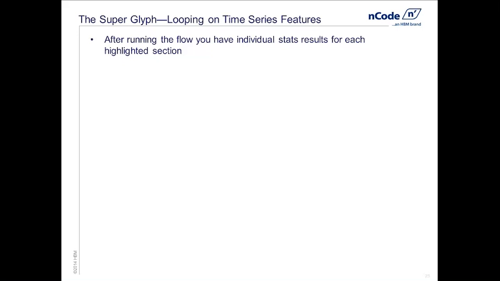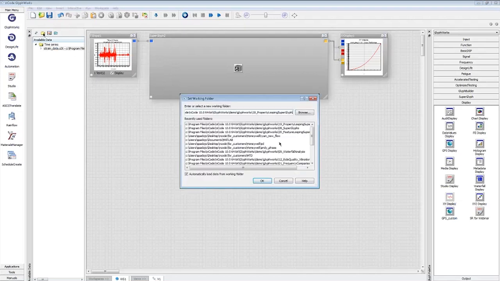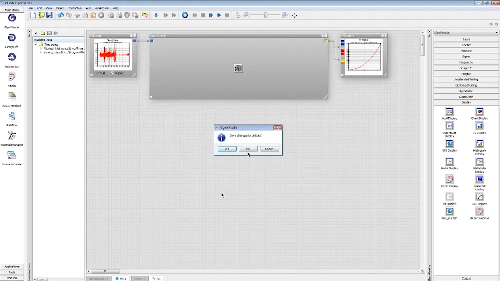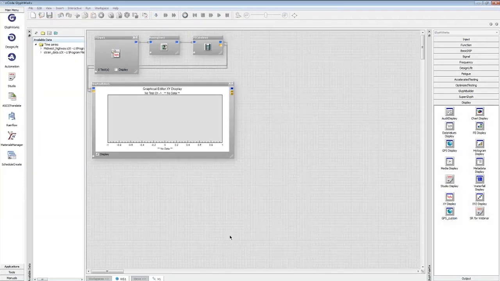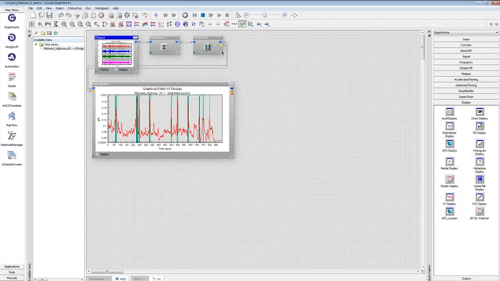Okay, so I'm going to jump back into the software one final time and show you what building this process actually looks like. So I'm going to start with this standard flow right here. This is the flow that simply takes my data, calculates running RMS, and then highlights those 0.13 exceedances. Right, so this is exactly what we saw in the presentation a moment ago. I just want to take this and build the loop around it so that you can see what that actually looks like.